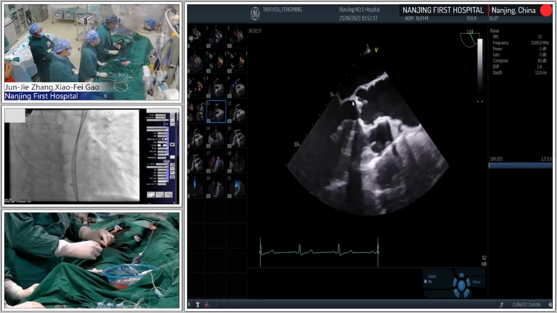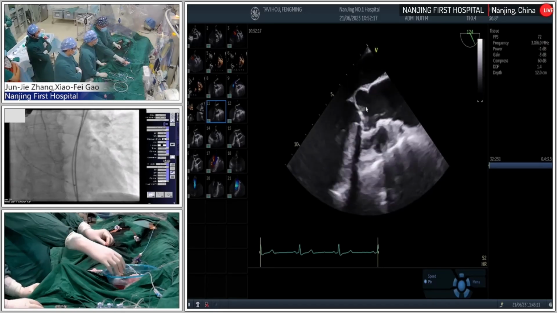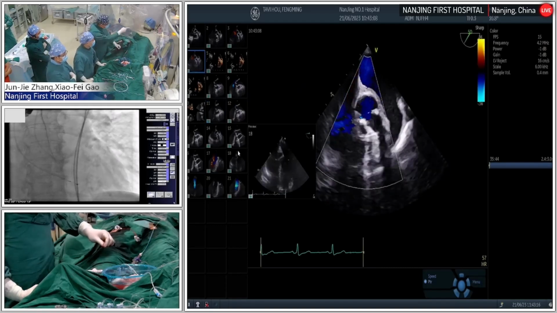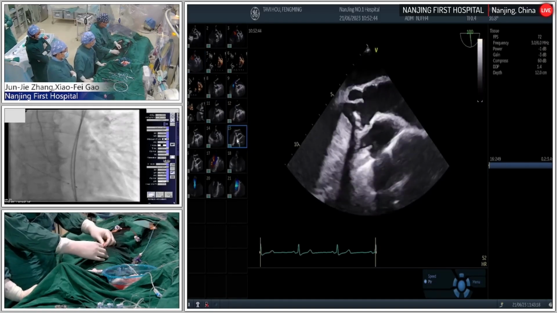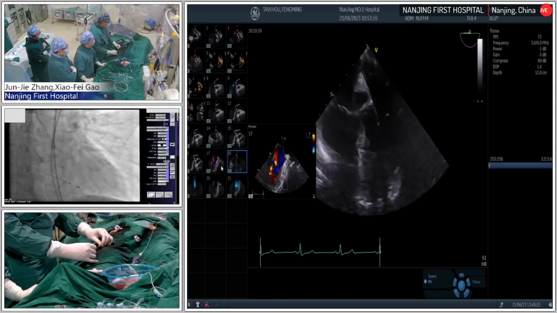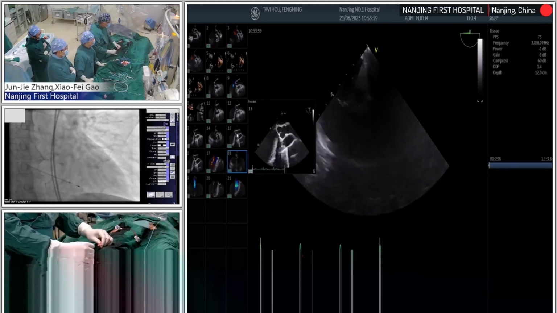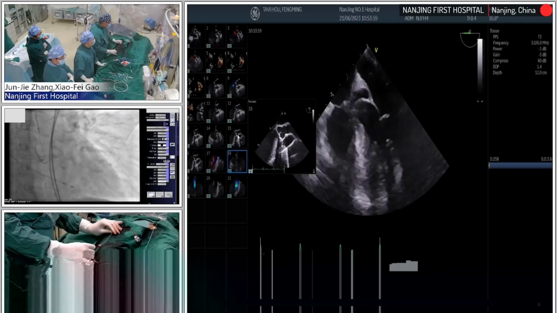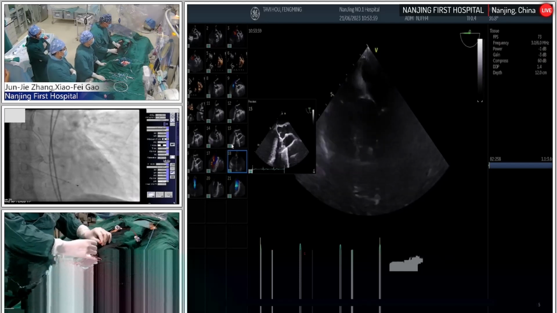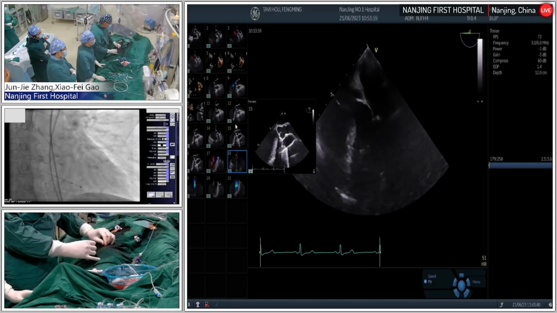Actually, the bicuspid aortic valve is quite calcified, and the movement is quite restrictive. And there is no aortic valve regurgitation. The left ventricular cavity is quite small, so I think this procedure is high demand. If there is PVL or severe aortic valve regurgitation during the procedure, the heavily hypertrophied small ventricle maybe cannot tolerate it.